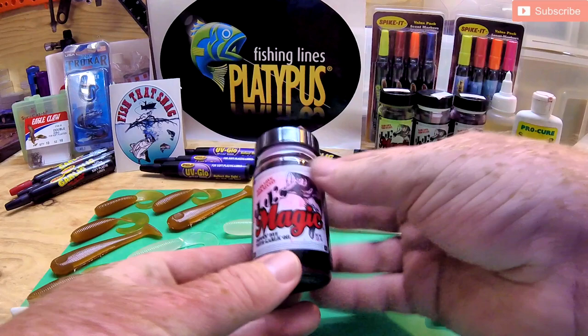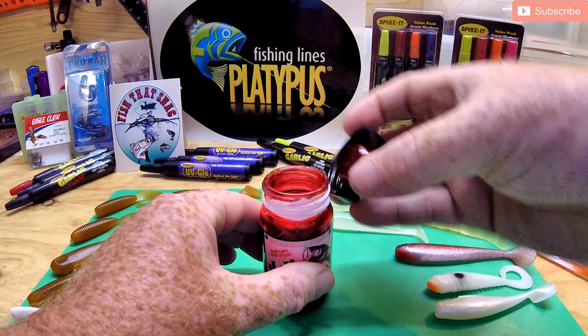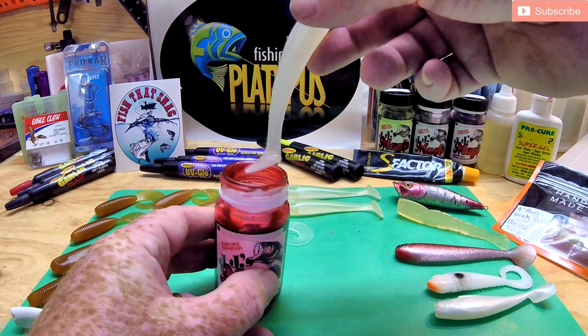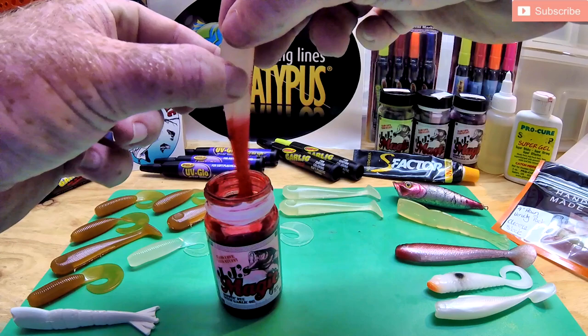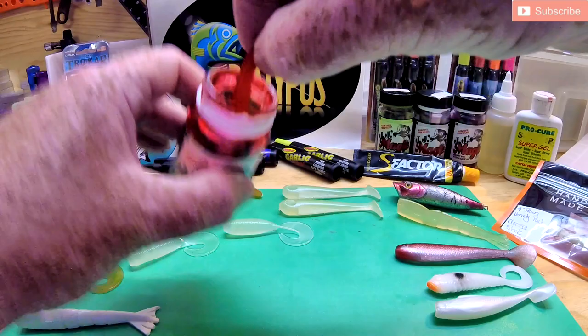The first thing I'll show you is JJ's Magic Dip and Die, and I'll take you through the process I use for dipping some of the clear plastics that I make into a blood red color. I haven't got my little gloves on while doing this today — this stuff does pretty much impregnate everything including your skin, so be a little bit careful. Any splashes are very hard to get out. Generally hold it in the container for about five seconds, get all the drips off, let it air dry in about ten seconds or so.